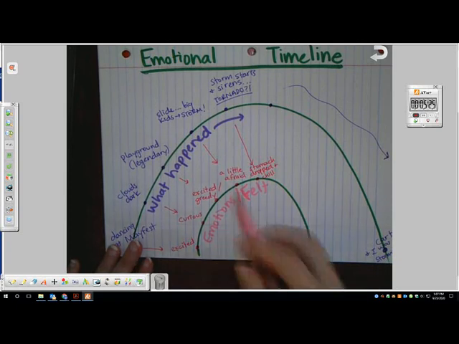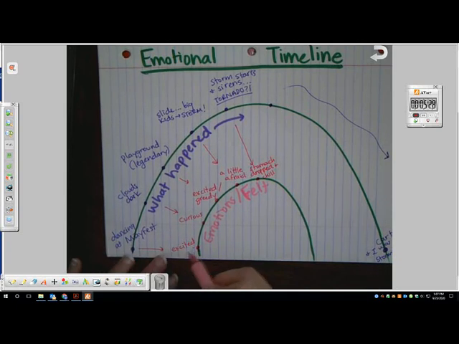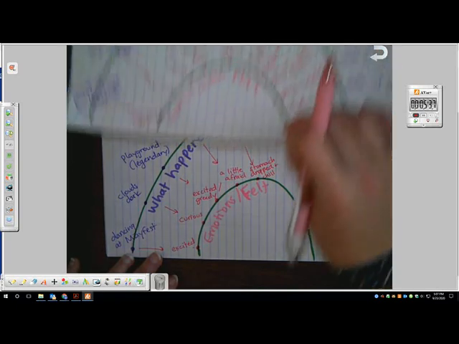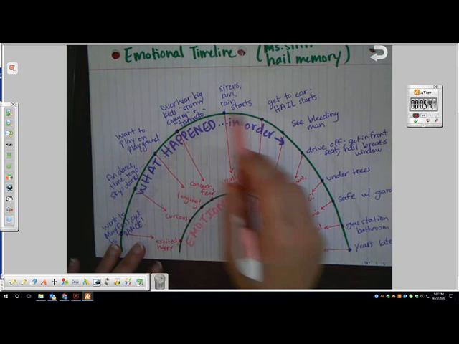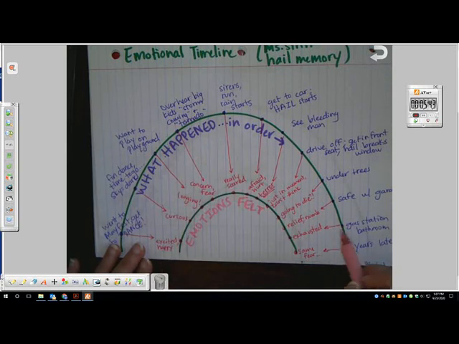So you can also describe, for example, excited: I couldn't stand still and I couldn't stop grinning. So curious could be: I stared at the sky in wonder, so being more descriptive. All in all, when all is said and done, you're going to end up with an emotional timeline. You're going to make sure that you do all of the outside first, plot all of your event points, and then go back and one by one match them up.